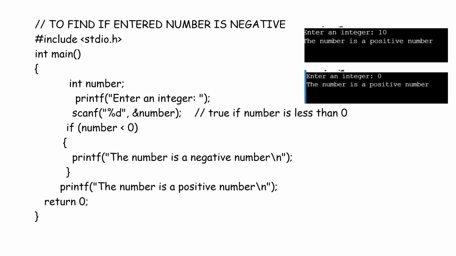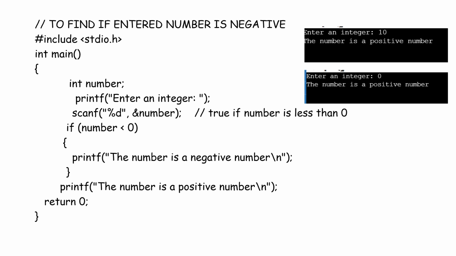Consider an example of a simple if statement here. I read an integer from the user. Let us check if the number is negative, that is, the number is less than 0. If the number is less than 0, you have to print the number is negative. After this if block, I just have another printf statement, the number is positive. Now you can observe in the output, I enter the integer as 10. Since 10 is not less than 0, the condition becomes false. I do not print this statement. I come out of the if block and print the number is positive.